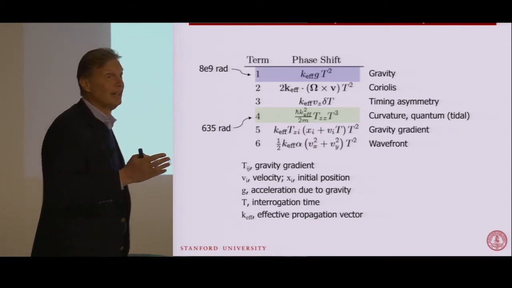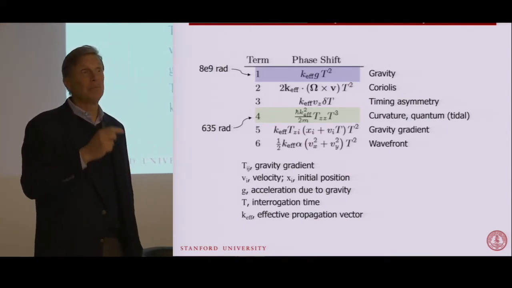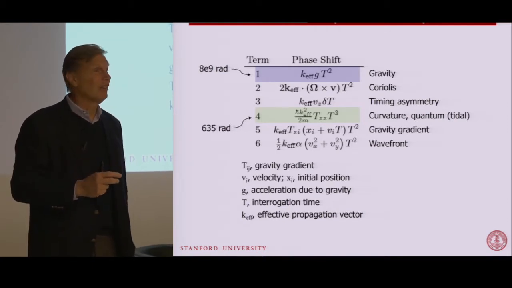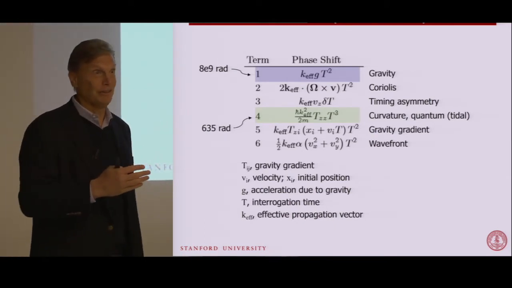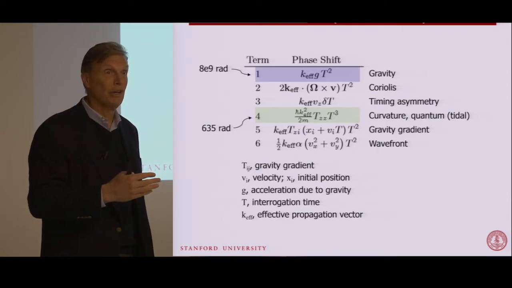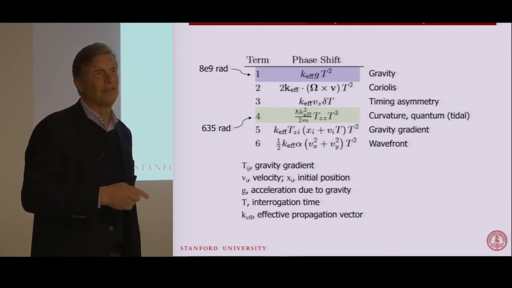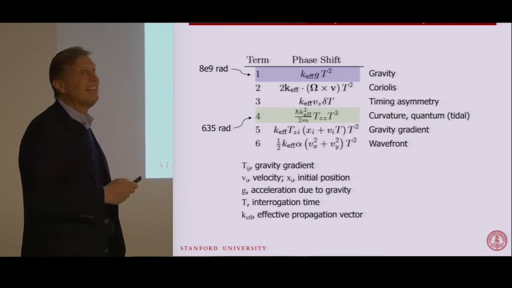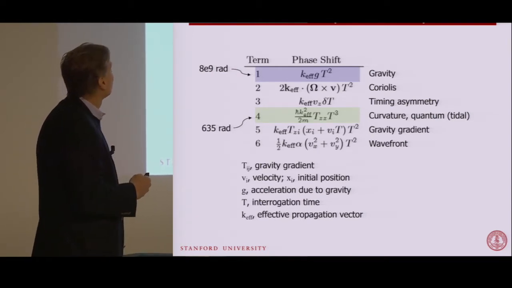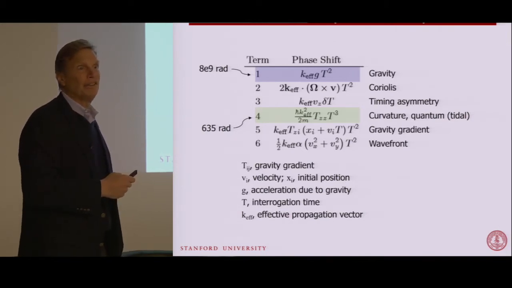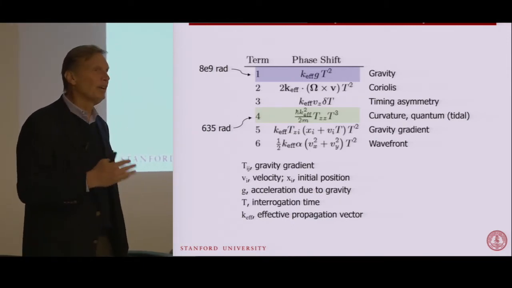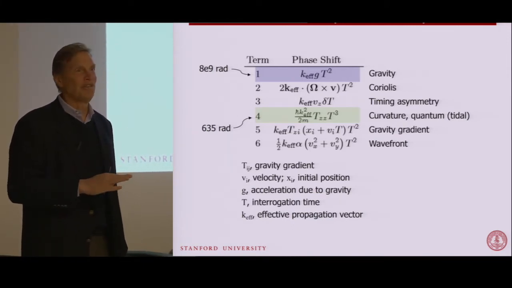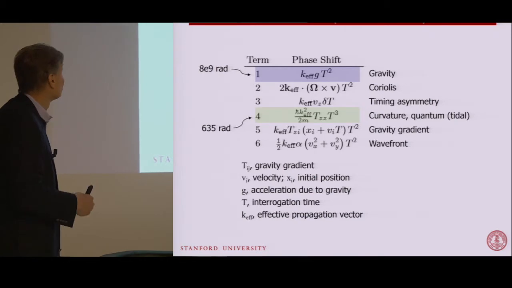Now, recall that we have between 100,000 and a million atoms in each ball. If you believe in shot noise statistics, that means I can determine that phase on a single measurement to a phase uncertainty given by 1 over the square root of the number of particles, or on the level of 10 milliradians almost down to 1 milliradian. And so that means that on any given shot, I am sensitive to changes in the acceleration due to gravity at the part in 10 to the 13 level. It's an exceptional accelerometer. And we exploit that exceptional acceleration sensitivity for various technological and scientific applications, which I'll show you in the last few minutes of the talk.